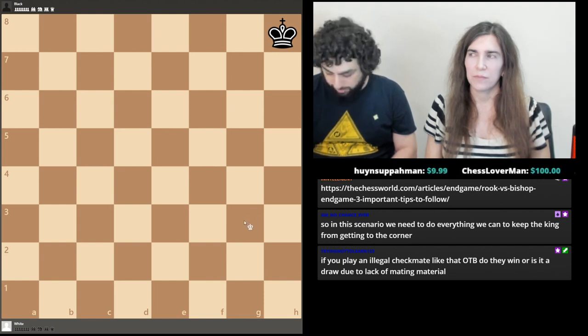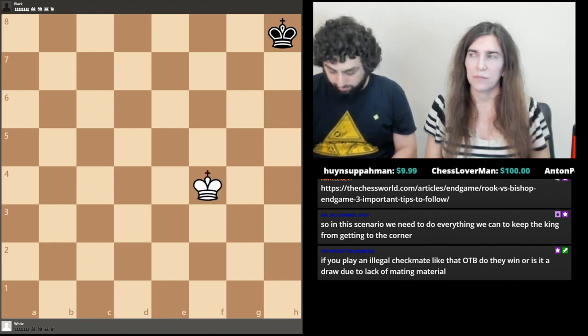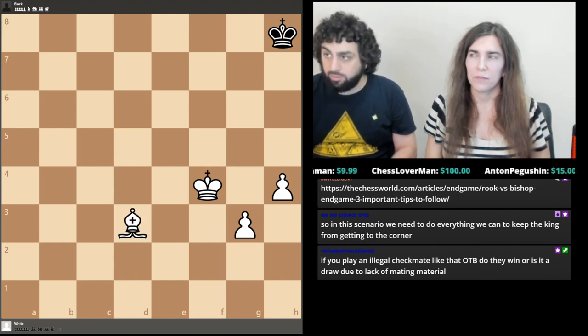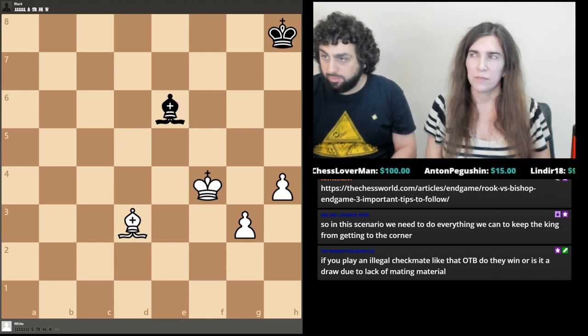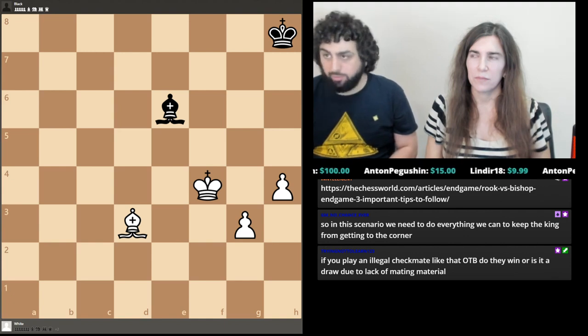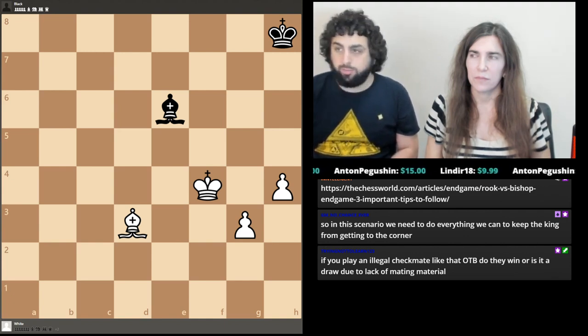There. Put this guy here. Get some pawns. Here. And there. All right, so white to move. White's up two pawns, that's pretty good.